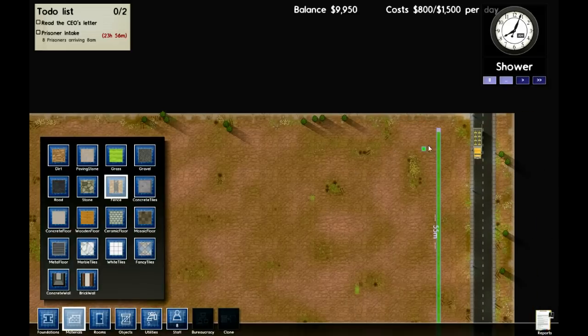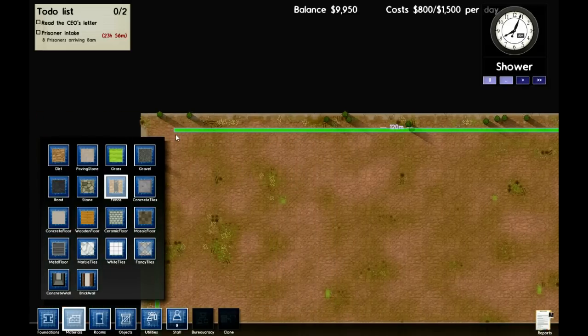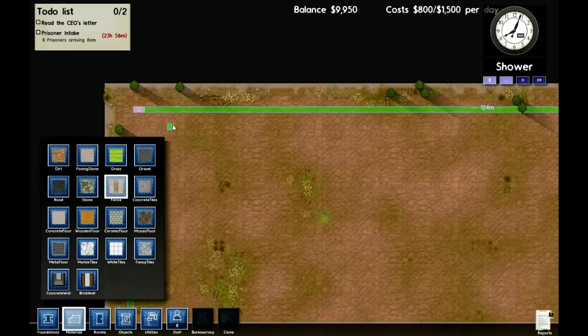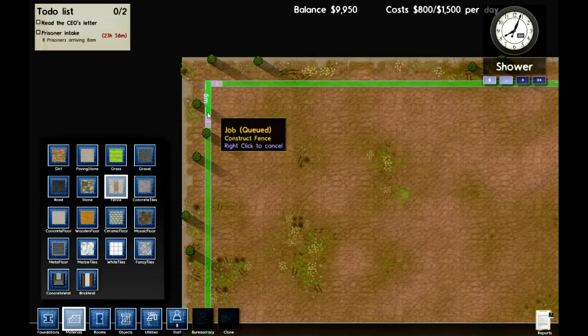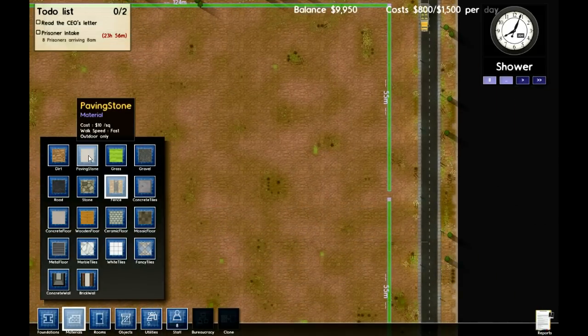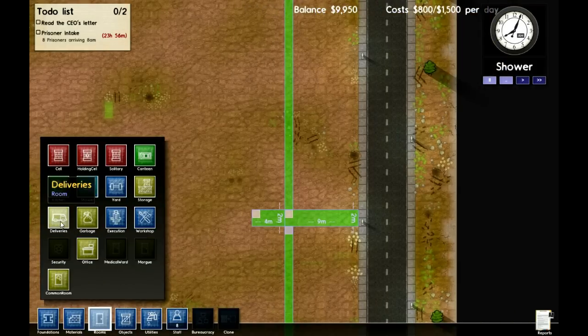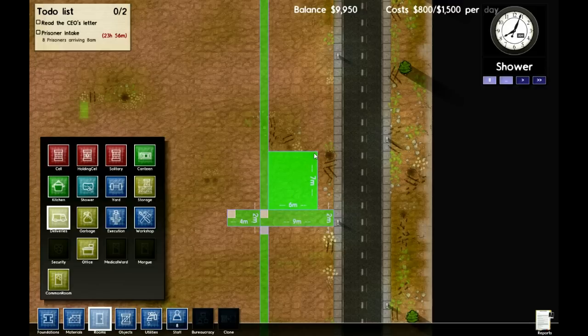Run that up most of the way, and run this straight across. Alright, that'll be the initial fencing. Now we're going to put back the delivery station and the garbage dump.